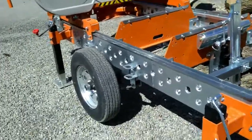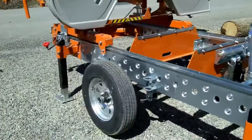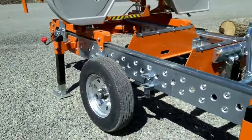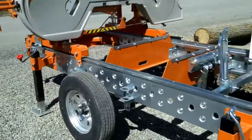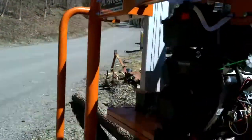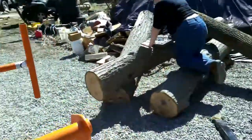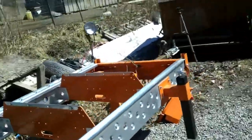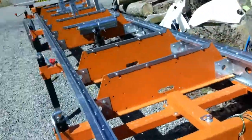I know a lot of people are going to say my axle's too far back, but I'm actually eventually going to add another 4-foot extension to this, because right now it's capable of cutting 16.6, and I need to be able to do 20. I also got the 23 horsepower motor upgrade. Of course, the trailer package. Some parts are naturally missing, like the tongue. If you've watched my other videos, you see that I made that one for it.